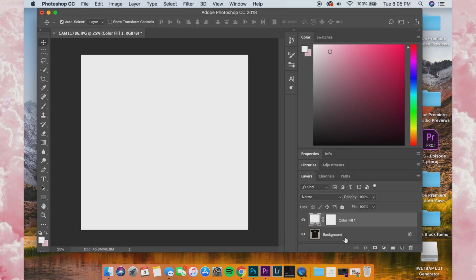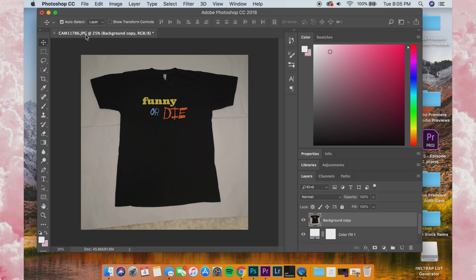Then select the background image again, which is the photo that you are going to mask out, and click Command J, which will copy it, and then you drag it above color fill, and you will then take this tool over here, quick selection tool, and you will go to select subject, and this should do most of the work for you. You now see there's a selection around the image we would like to create a background for.